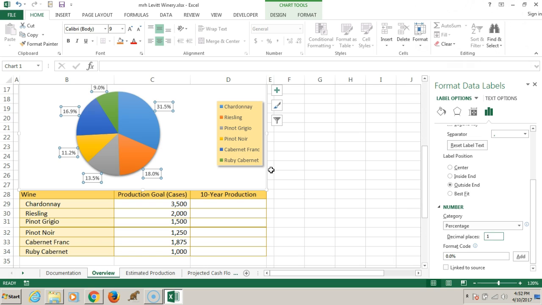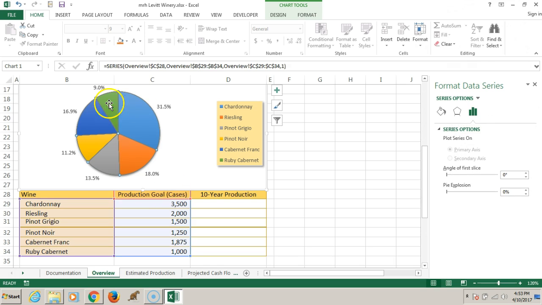All right, so 208, bottom of page 208, setting pie slice colors. To change the color of the Cabernet Franc pie slice, click on any pie slice one time, which selects all of the pie slices. Then click on the Cabernet Franc slice, which is the darker blue. And now I've got one slice of the pie, and I can see that there's only 1 dot, 2 dot, 3 dots selected. That slice.